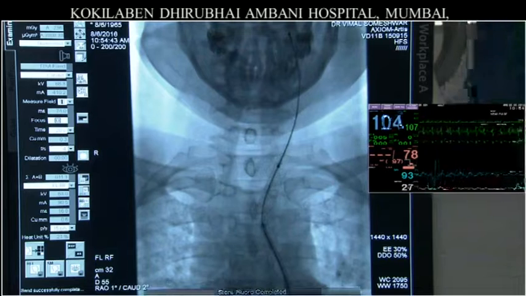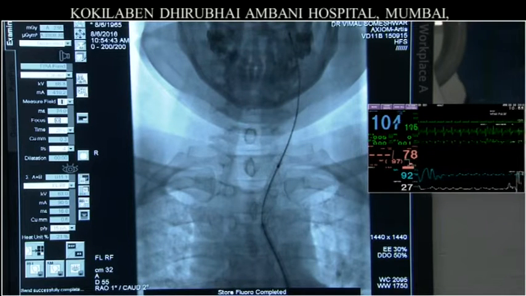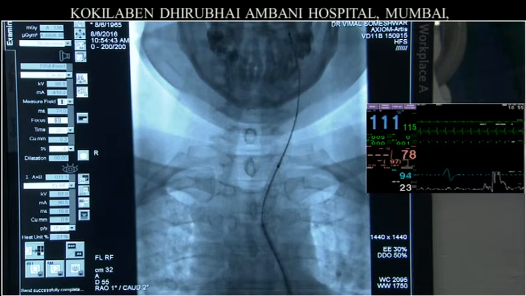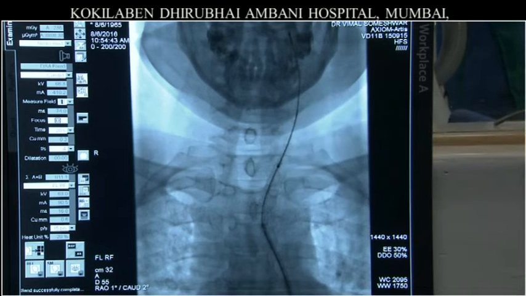And this is the hemodynamics pre and post, which shows a good hemodynamic response. And this is just to show you the pre and post simultaneously. You can see a fantastic result with a valve in the mitral position. And that happened to be one of the first transvenous case which we published in JACC back in 2011.